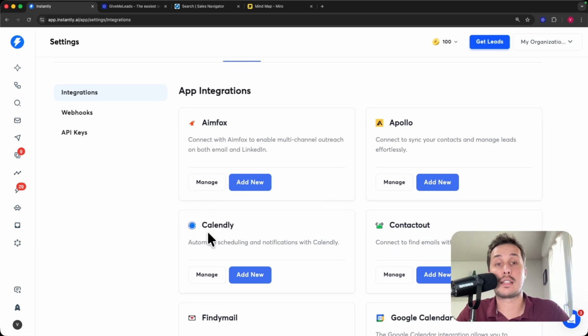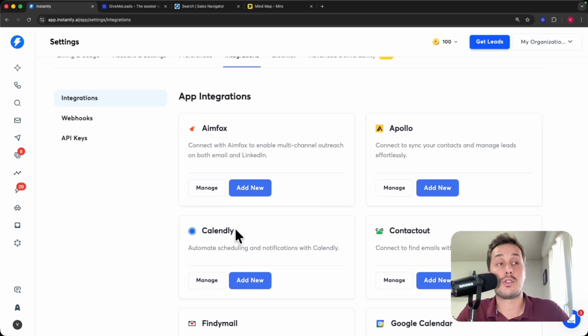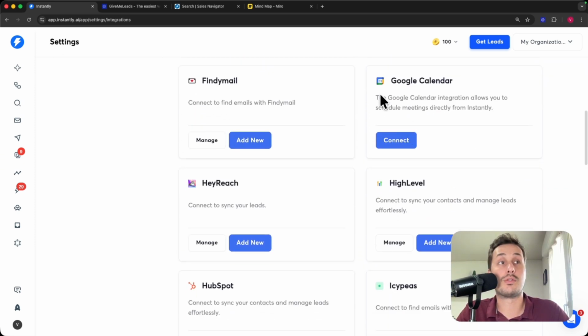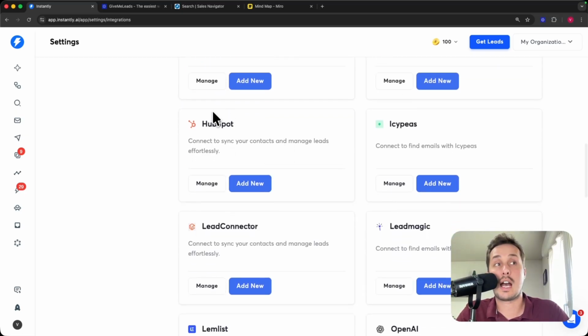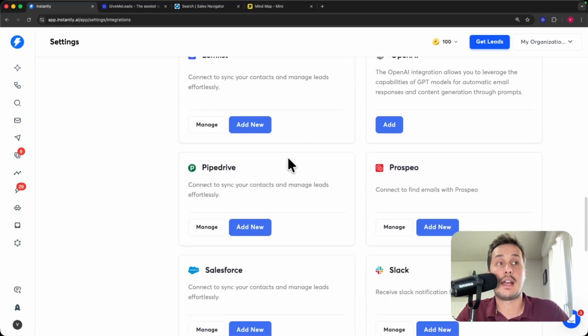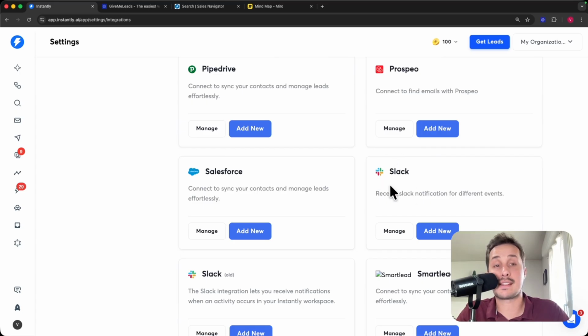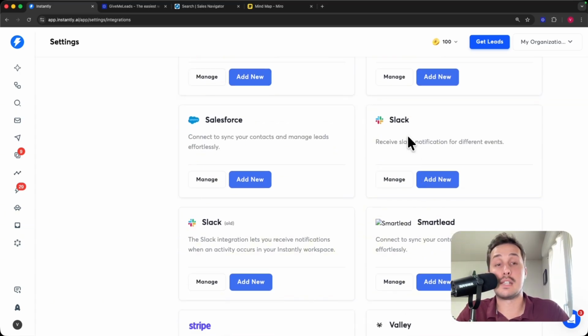For example, you can connect Instantly to your Calendly or to Google Calendar. Here you have HubSpot, and if I scroll, here you have Slack, and this one is very useful because you can say, okay, I want a notification on my Slack account when I have a positive reply.